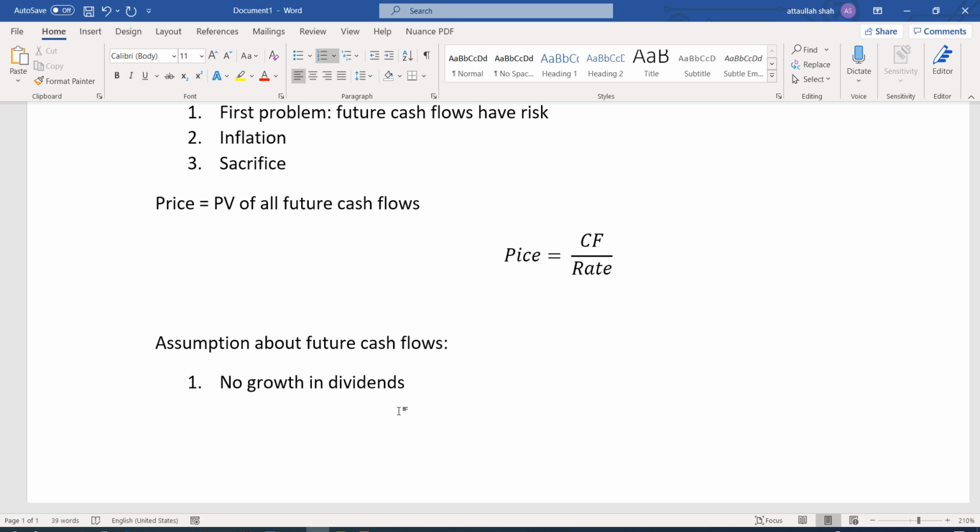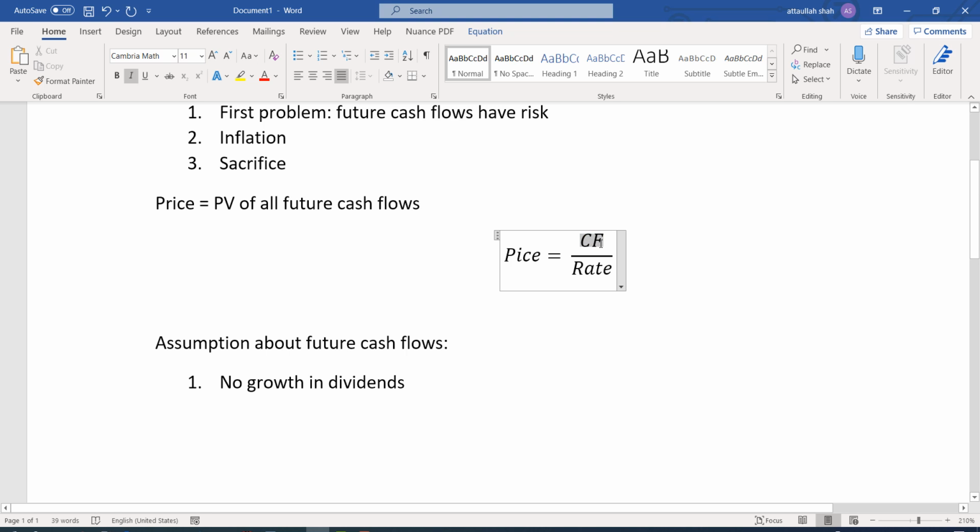So normally we get two types of returns from holding a share. The first one is the dividend that we receive periodically from the company, and the second one is capital gain if we sell the share. Now in all these models, let's assume that we never sell the share. So if you are not going to sell the share, then the only cash flow you receive from that share would be dividends. So equation number 2, we can replace the cash flow with dividends. Instead of cash flow, we can write dividends.